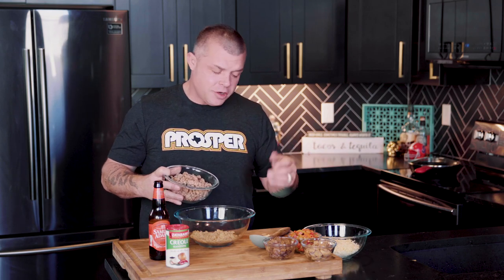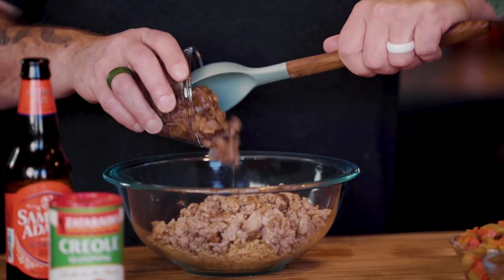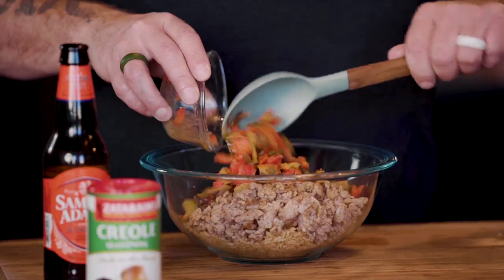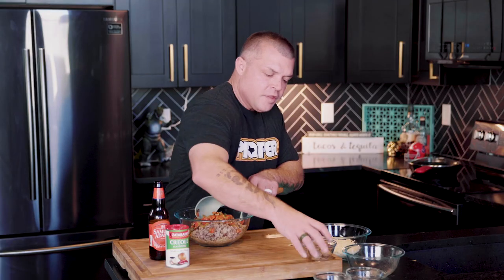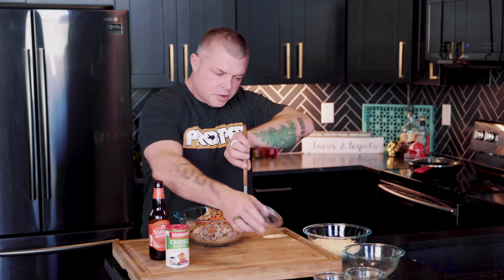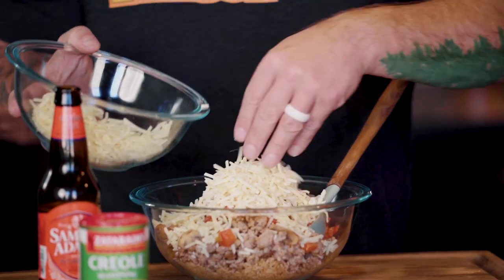Next, we have one pound of ground sweet Italian sausage — you can use hot sausage if you want. We've got half of a sautéed red onion going in there, some green, red bell, and sweet peppers as well. A little pepper combination, all sautéed — you can use whatever veggies you want, just sauté them first. Then we've got a handful of sautéed white mushrooms. We've got one of those little eight-ounce packages of cheese — put almost all of it into your bowl, keeping one handful aside.